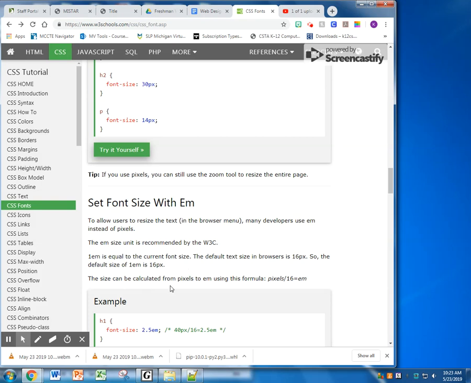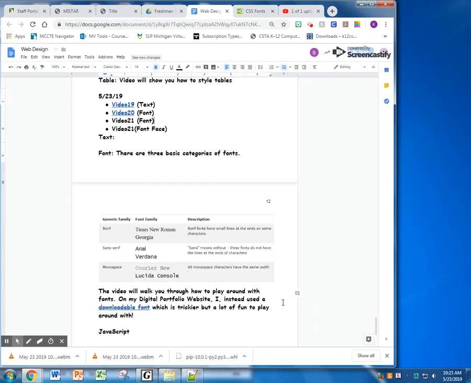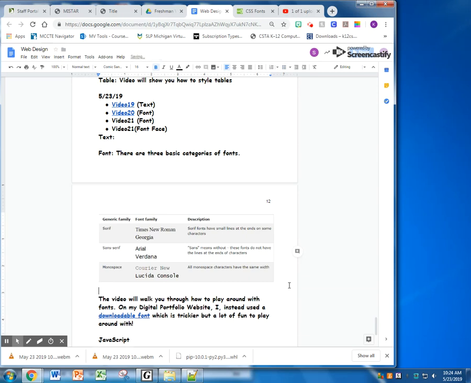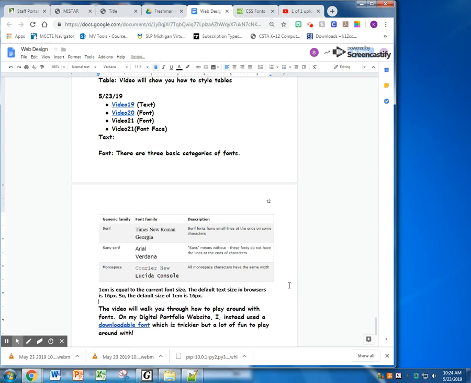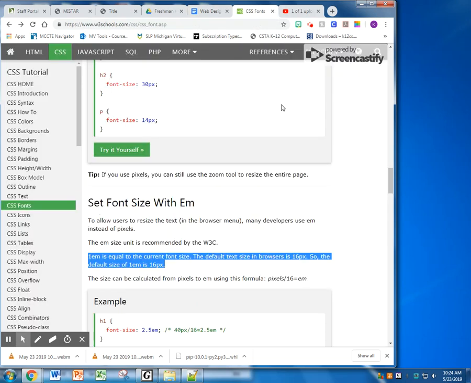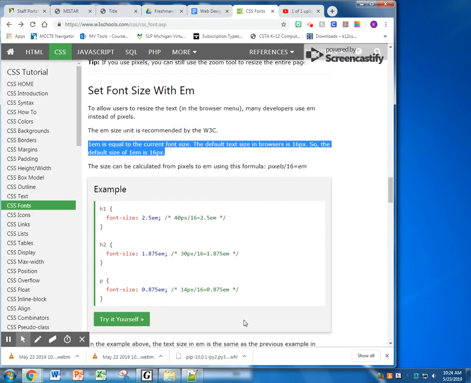The size can be calculated from pixels to EM using this formula. I'm going to actually take that piece of information, copy that and put that in our document under here, just so we have that piece of information, because that's something I would easily forget.